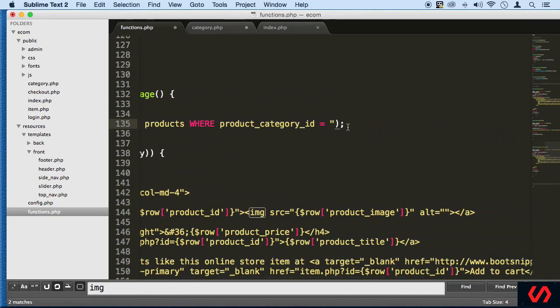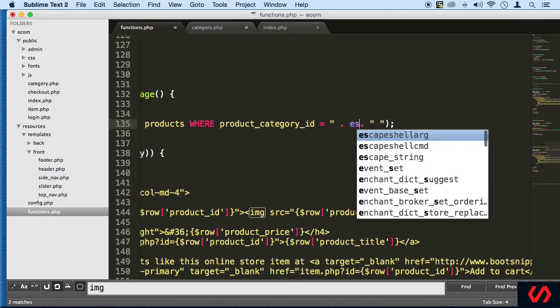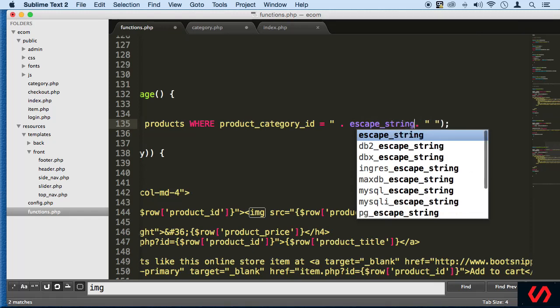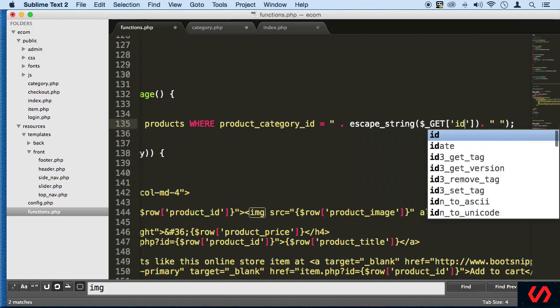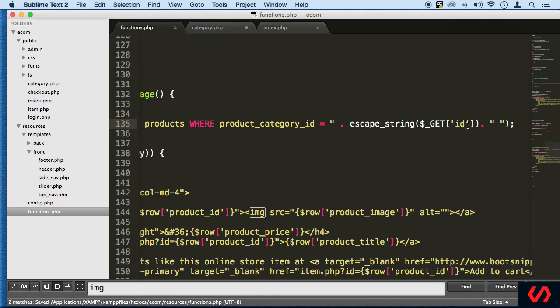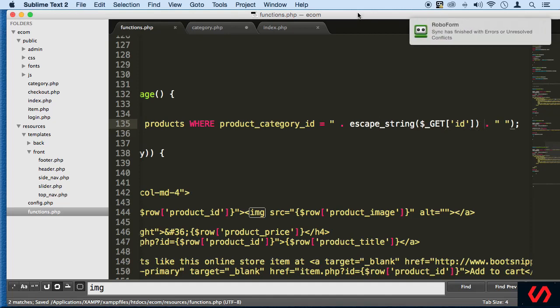So let's concatenate this. We're going to use a custom function that we made, called escape string, and put our get request in here with the key of ID. Perfect. That looks good, right?